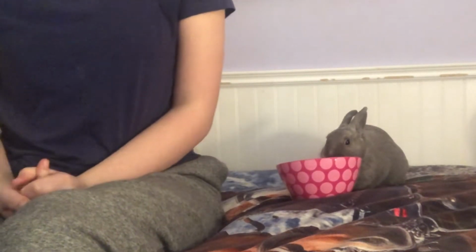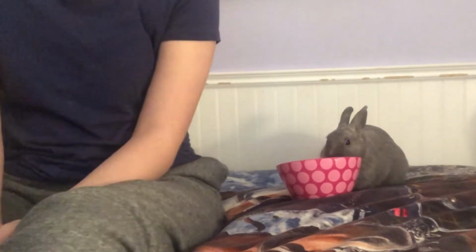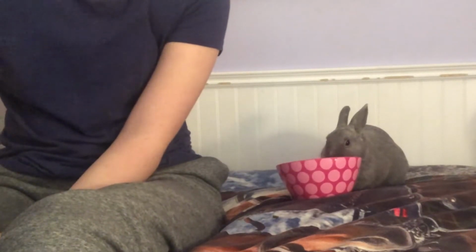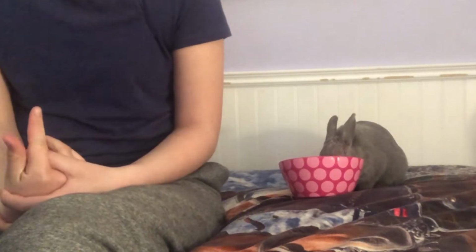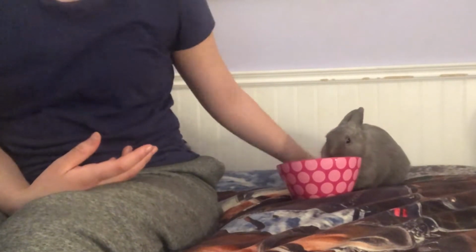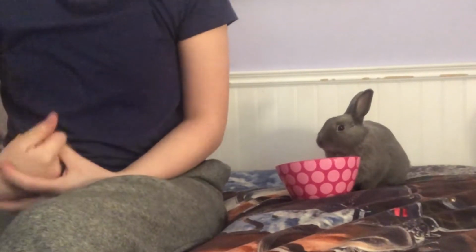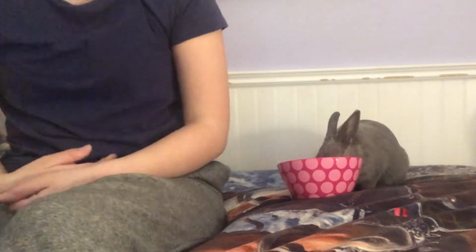If you have a baby rabbit, a lot of people say you have to feed alfalfa pellets up to 3 months of age, or up to 6 months of age, but I personally believe that you can stop feeding alfalfa pellets or alfalfa hay at least at 3 months. Alfalfa hay and pellets have a lot of calcium and not a lot of fiber, and a lot of fat in them. So your rabbit is going to end up being on the heavier side if you feed them alfalfa hay and alfalfa pellets all the way up to 6 months of age.